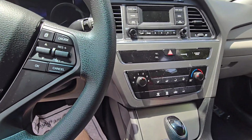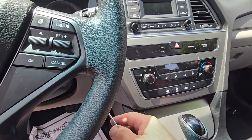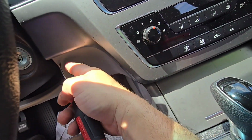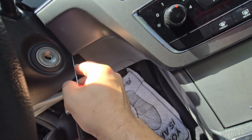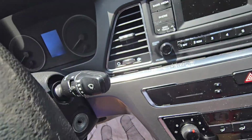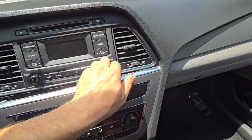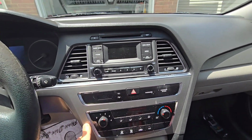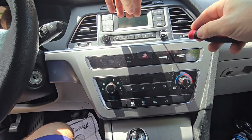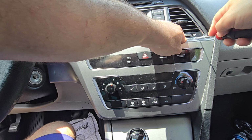unit, and the way you remove it is you're going to need to use one of these 90 degree hook tools, because this is clipped very well. The plastic is not going to cut it. The way I did it is I managed to pry this out a little bit, open on the inside between the two panels, and just pull this very, very hard, because otherwise it will not open. As you can see, there are clips that are holding this, and you have to keep on going to pull this out also here on the side. So I need to grab this piece and pull here, and this side would still be sitting inside.